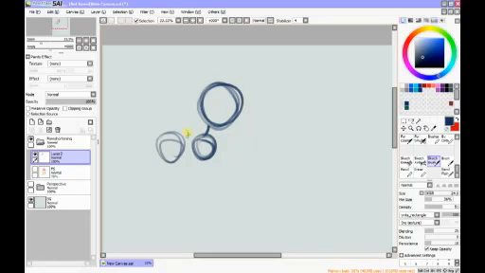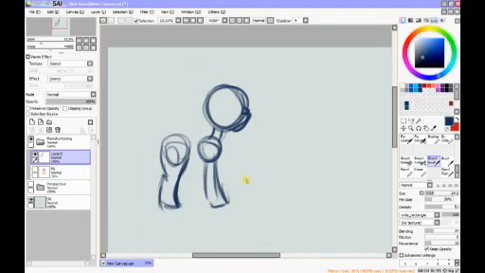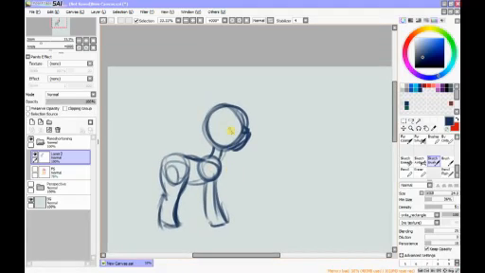Now I'm just going to draw a very basic one, so that you get the thing that's easiest to look for, which are her head, her torso, and her hips.